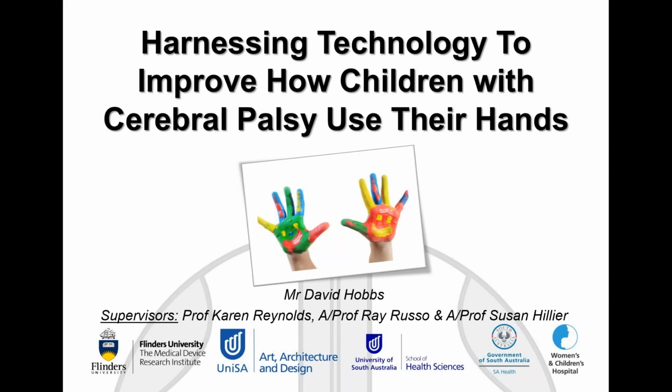And as you can see from my title slide here, I'd just like to acknowledge my supervisors for the project, so Professor Karen Reynolds, Associate Professor Ray Russo, who's a rehabilitation consultant at the Women's and Children's Hospital here in Adelaide, and Associate Professor Susan Hillier, who some of you may know from the University of South Australia. And just recognise that this sort of project has had a number of professionals working together, and you'll see some of the aspects of that coming through today, but that it's been a collaborative project from Flinders University, the University of South Australia, and the Women's and Children's Hospital.